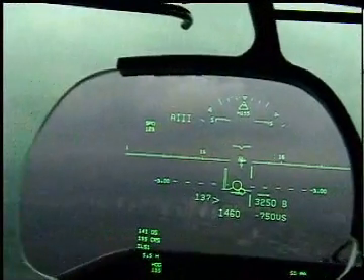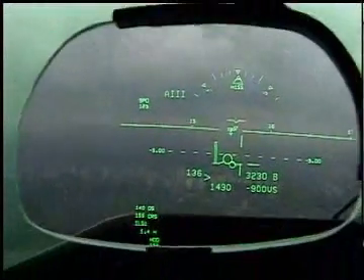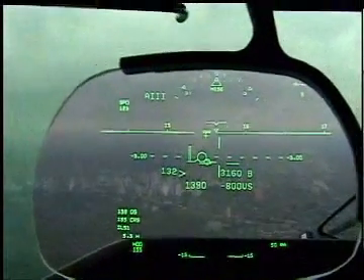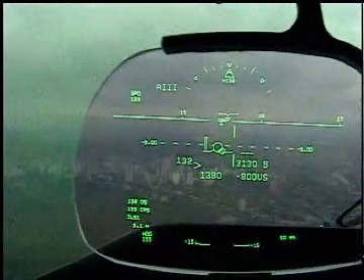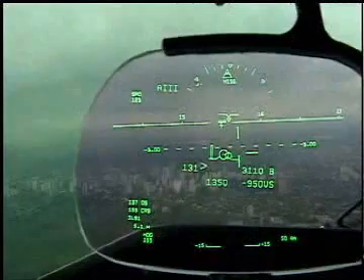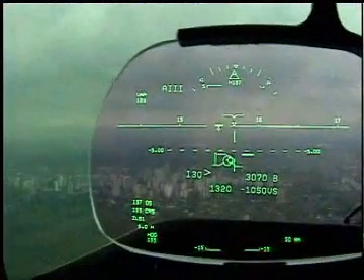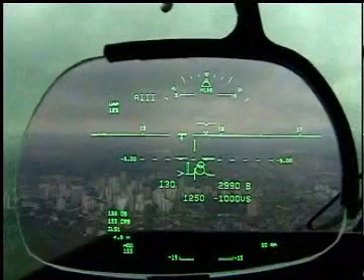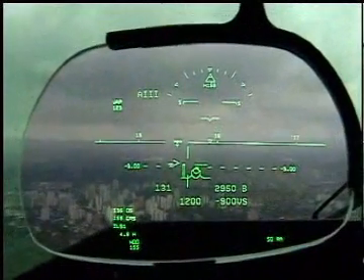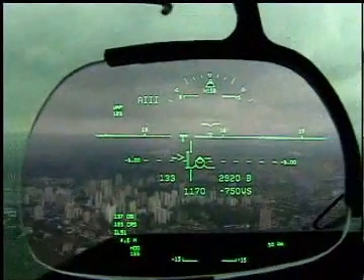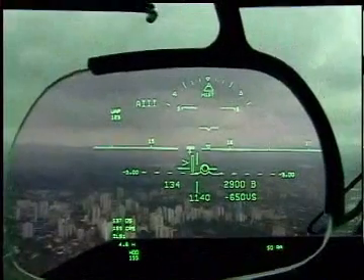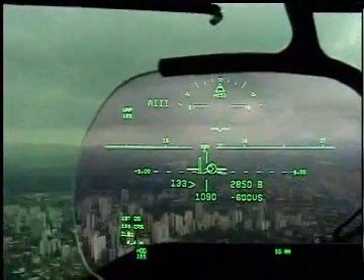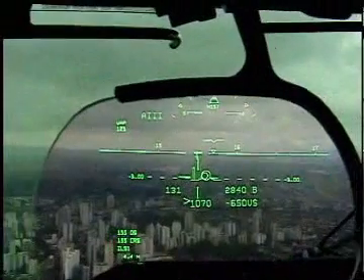Monitoring localizer and glide slope raw data relative to their null positions helps to minimize deviations and to anticipate corrections. Airspeed control is accomplished by nulling the speed error tape, using the flight path acceleration carets to lead the airspeed correction. Any deviation in the ILS tracking or airspeed error is easily identified by these symbolic relationships.